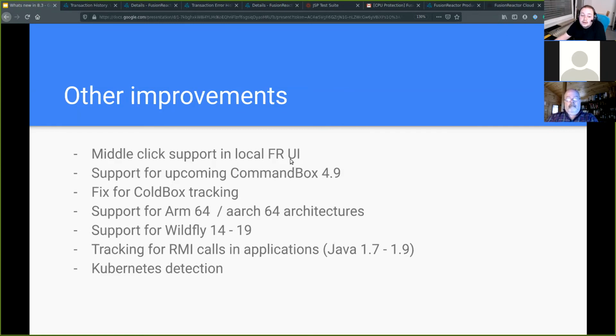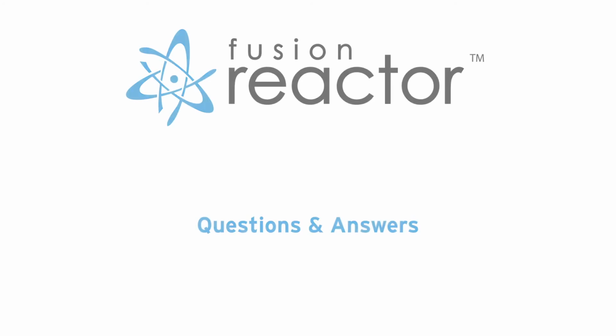And then the final one is Kubernetes detection. So if you are on cloud, there is a special billing rate for Docker. I'm not going to go too much into detail about this, but we can address this either in a later question, or you can go to the pricing page. Basically, Docker containers or Kubernetes containers are billed at a quarter of the rate of a standard server.